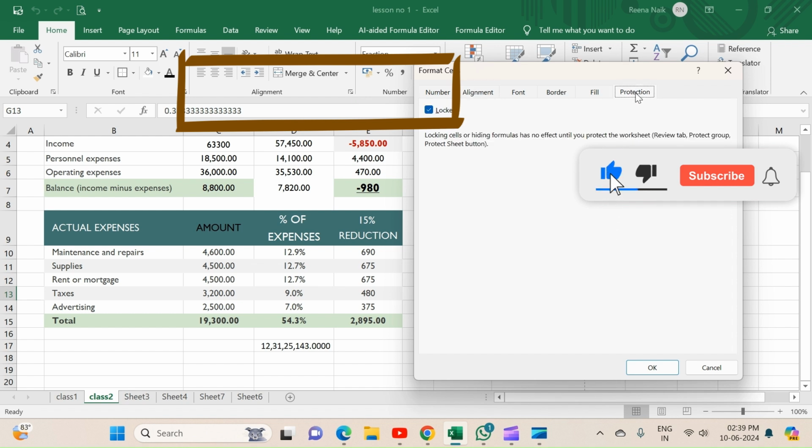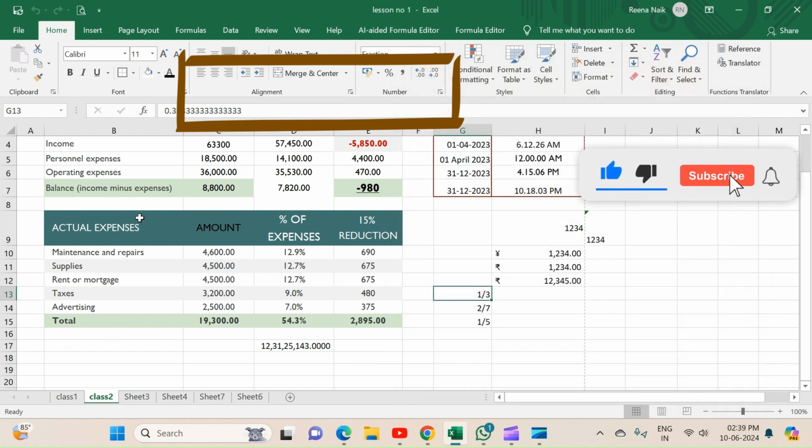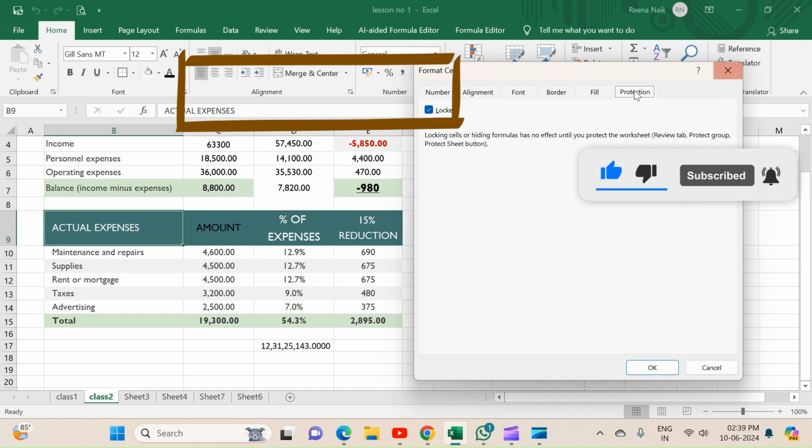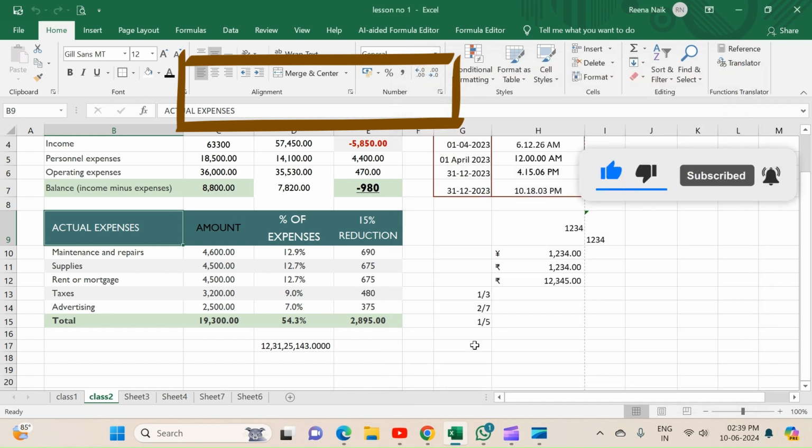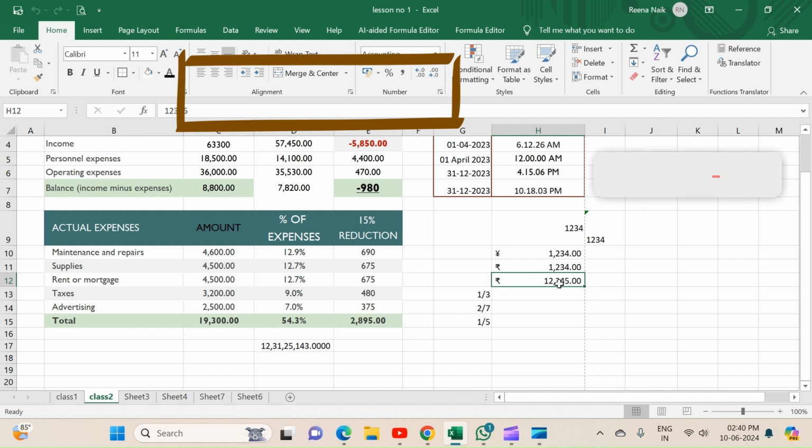Now the protection, in the format cells. If you wanted to protect this cell, it will not work if you try to protect from here. Protection means we are putting a password on it, so that if I wanted to protect this cell, I need to put a password.